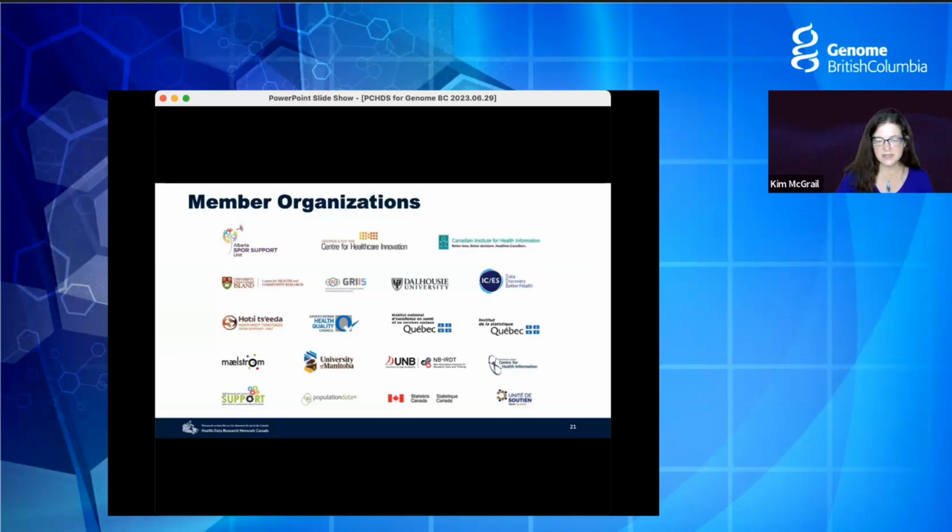So these are data centers like Population Data BC, ICES in Ontario, the Canadian Institute for Health Information. And then there's also other organizations that are working on things that are relevant to that space. For example, GRI in Quebec is working on technical solutions that will help us with some efficiencies and working together and all of these things. So all of these member organizations have come together. We have been funded by CIHR under the SPOR, the Strategy for Patient-Oriented Research umbrella, to work together to help support multi-regional research. We've been working together informally for a number of years, but now formally with funding for a little less than 4 years now.